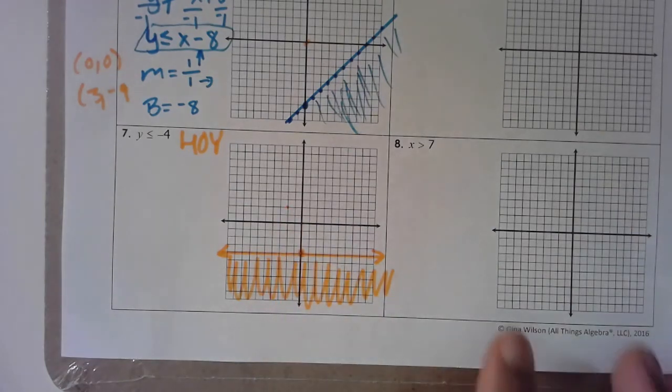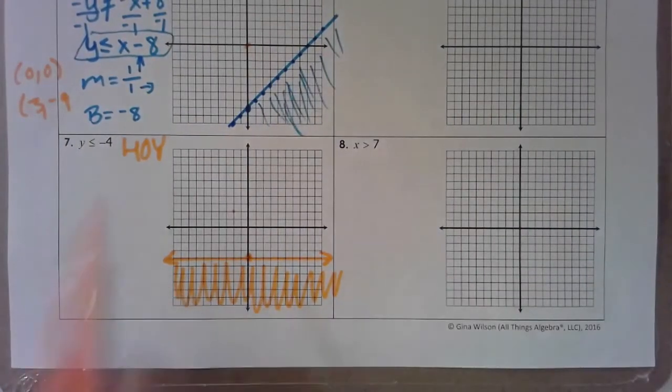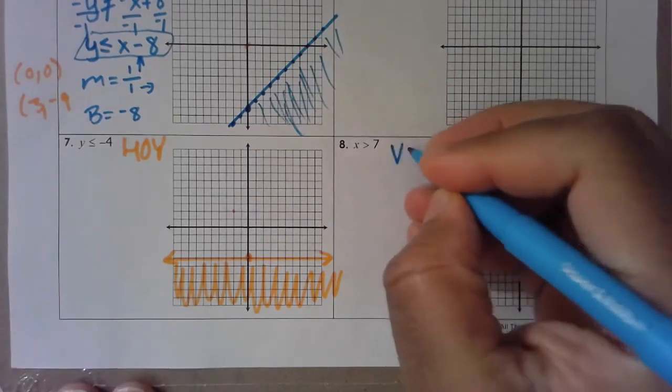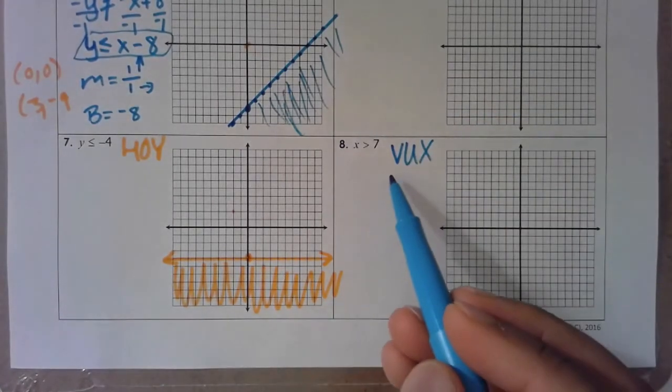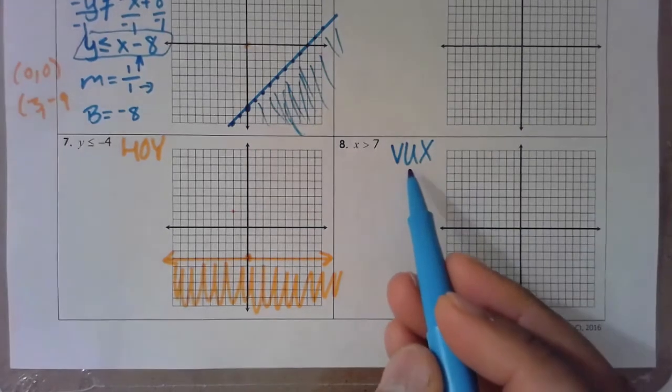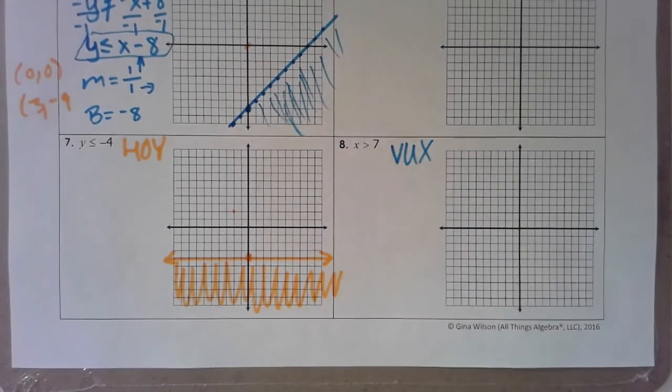All right, let's do another example while we're at it. Number 8 is very similar to that. So if that was the horizontal, let me change colors here just to emphasize this. This is the vertical, the V standing for vertical, the U undefined, and then the x equals, or x-axis here.